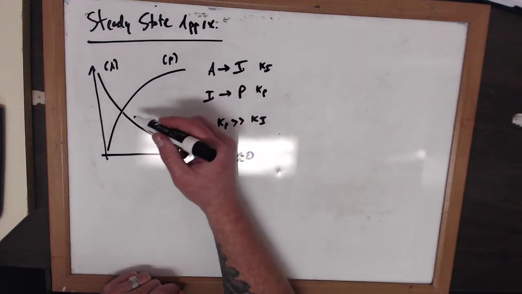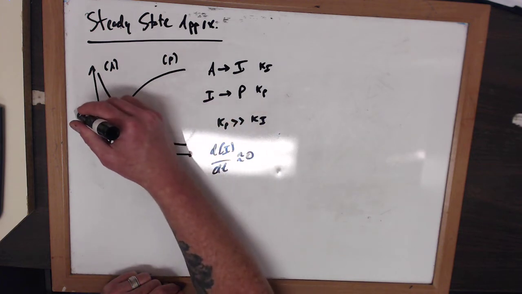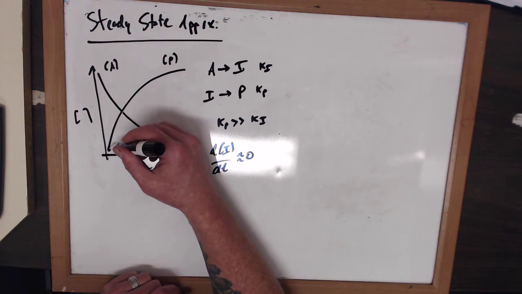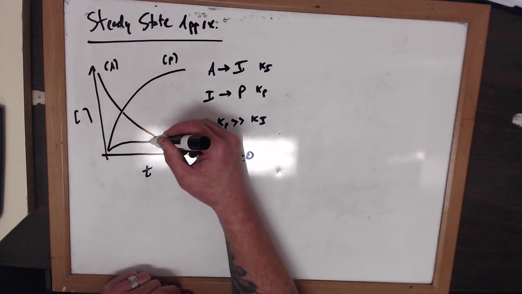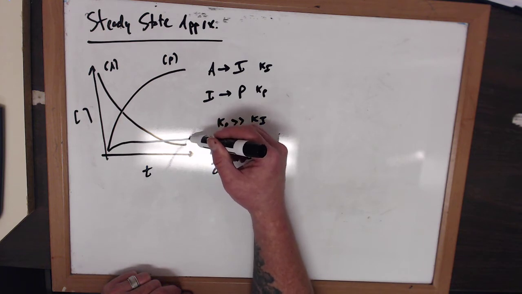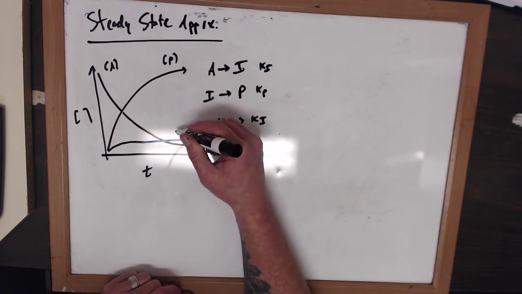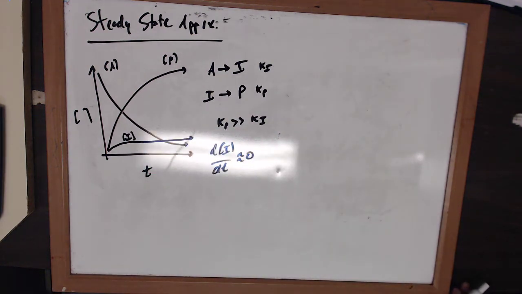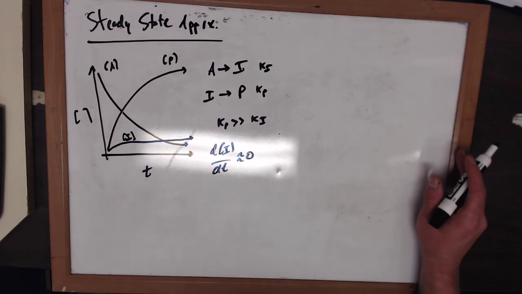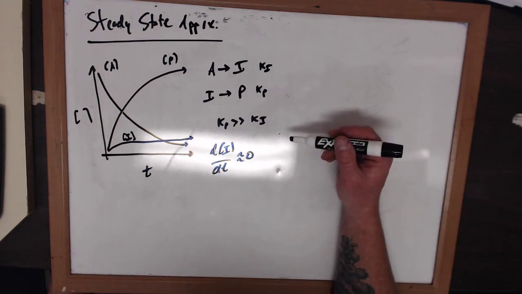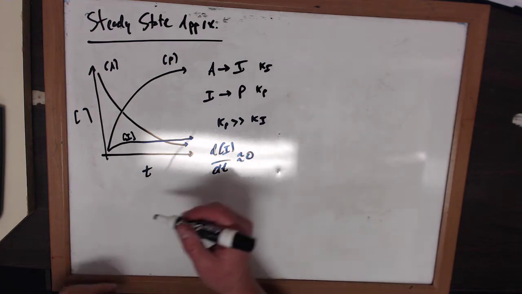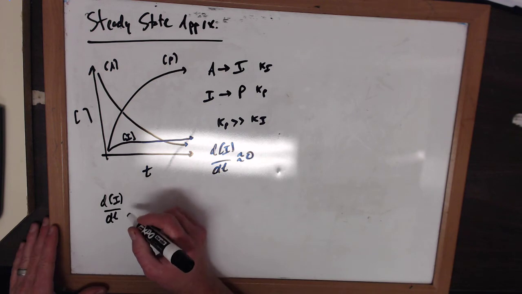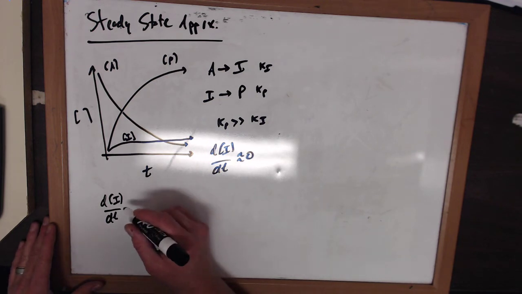And our reaction profile will look something like this for I. It will maybe have the appearance of maxing out, but generally it will remain fairly steady in concentration. So this is my concentration of I. Okay? So that is what we call a steady state approximation. And as you'll see, it makes solving these equations rather simple, or more simple, if you will. Sometimes they can still be a little complicated.